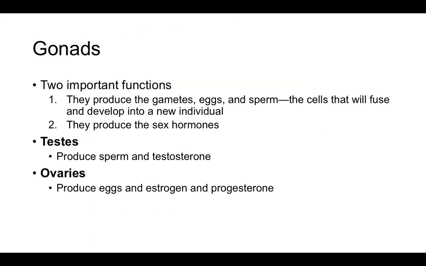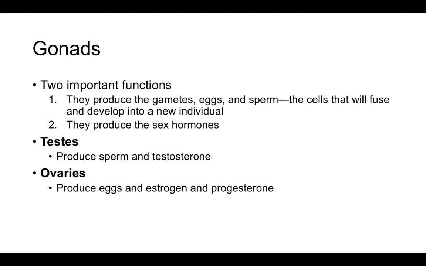So first, it's everybody's favorite word. I bet you wondered why in 7th grade they called them nads. It's because it comes from the word gonads, which is actually a scientifically correct term. Gonads refer to the main reproductive organs that produce gametes, which in males is the testes and in females is the ovaries. Two major important functions of the gonads.